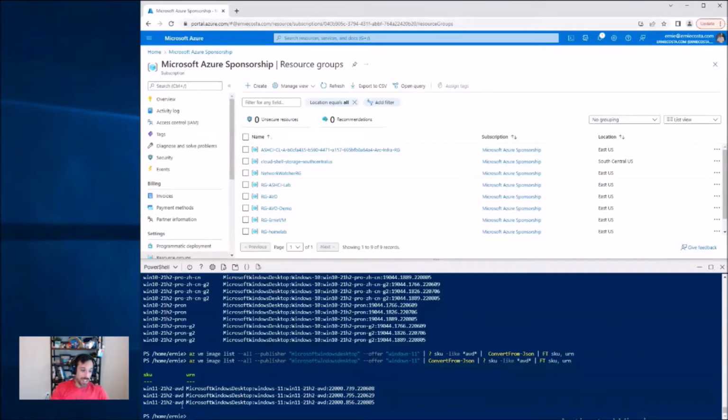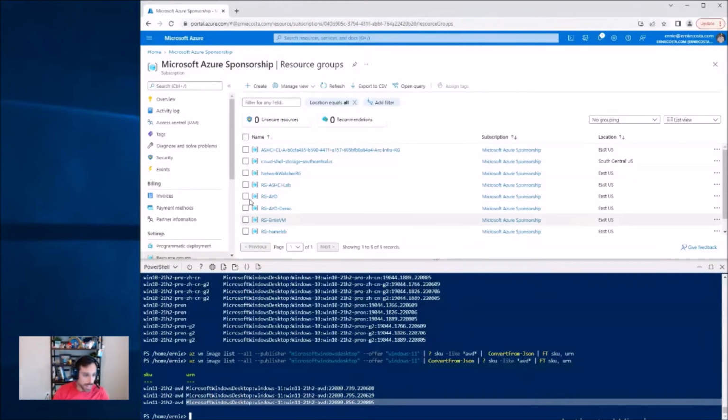Okay, so the point of this is to get the URN so that we can actually download the image to use, because you're not going to find this image anywhere else. It's not something that you can easily go back and forth with. So we're grabbing it from here. Boom. We're going to put that in my clipboard. You can pick whatever version you want, but I don't know why you wouldn't pick the newest one. You have all your security patches and Windows updates down there.